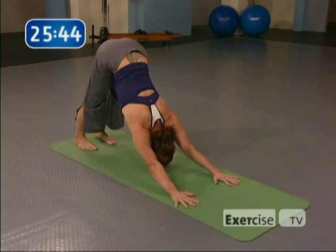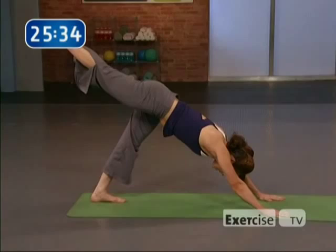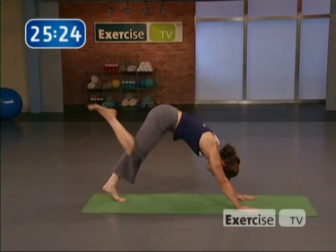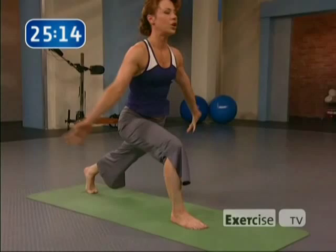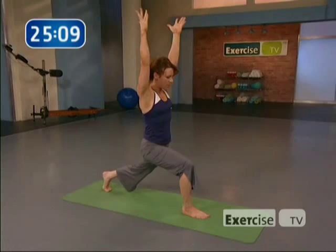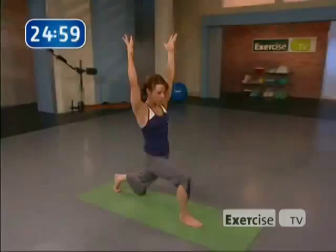On your next inhale, take the left leg to the sky directly behind you. On the exhale, bend the knee and take it to the forehead — shoulders over wrists. Inhale, the leg back behind. Exhale, bend the knee, take it to the forehead. Inhale, the leg back behind. Exhale, bend the knee, take it forward — this time, step the foot between the hands. If you need to help your own ankle move forward, that's fine. Inhale, come up into crescent pose, otherwise known as a high lunge. Bend the back knee and really open up the right hip. Make sure your front knee is stacked over your ankle — look down and check your alignment. Zip up the abdominals, open the chest, shoulders relax.